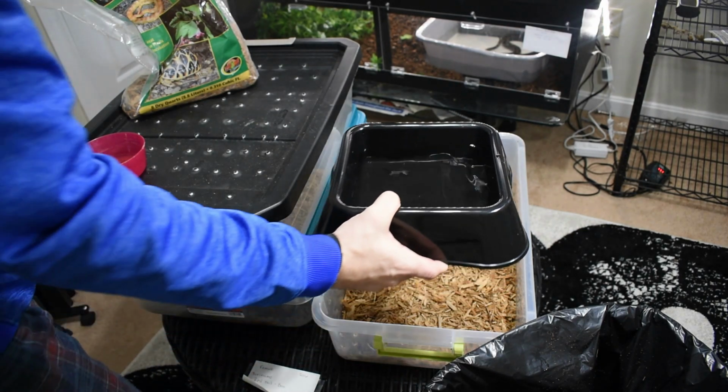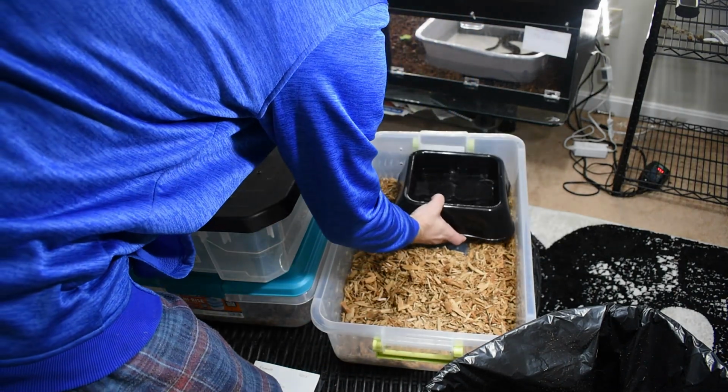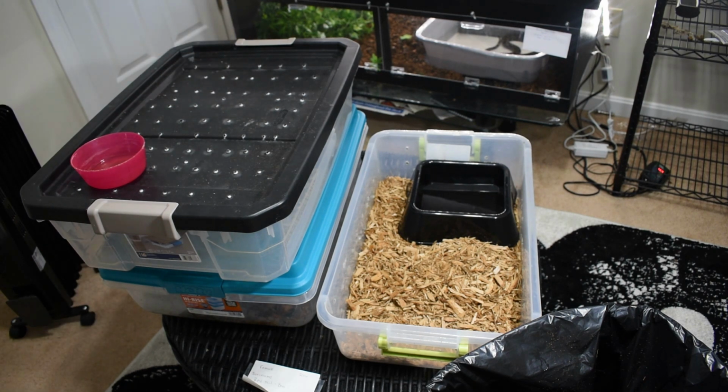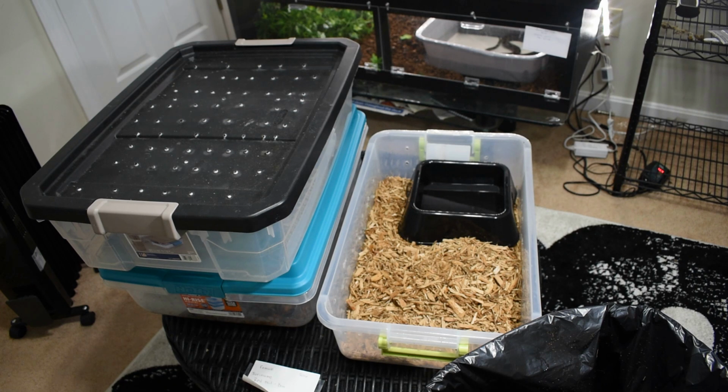So I got my humongous dog thing, and that just looks massive. So I don't know if I'm going to keep that in there. I'll see how she does with it. Boas are okay with being in water. They are from the Amazon basin, which is high humidity. They do have the rivers around there. Not saying that they swim very much, but it is a possibility, and they do have that luxury.